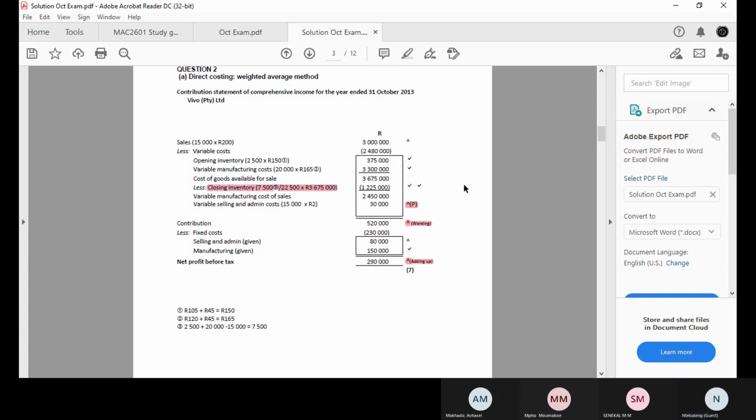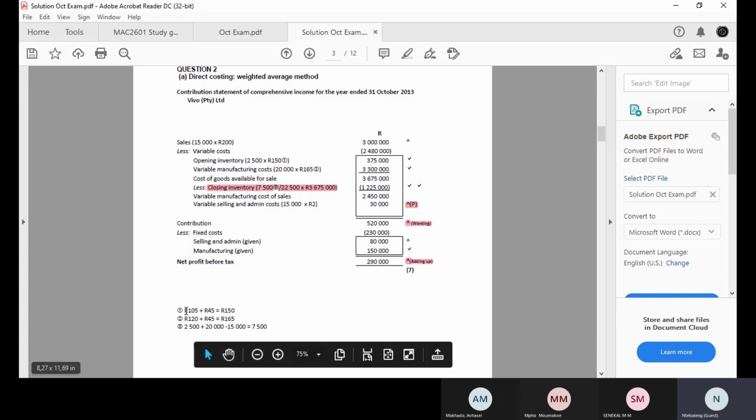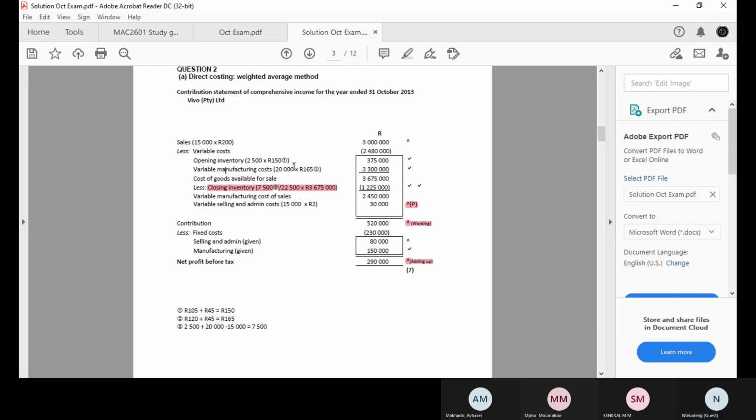And you'll be fine. But also see where the marks are. You get a mark for putting in an opening inventory. You get a mark for your variable, so you're identifying that your manufacturing cost must only be variable cost, and then you show the calc. So always make it easier for the marker to follow your thought process. Your calcs, you put them under your income statement. Things like that take you a long way to show that you took your time to plan and you know what you're trying to present. So you also get a mark for your closing.